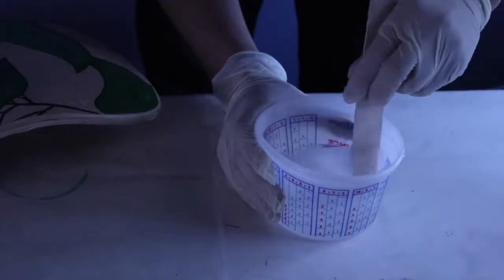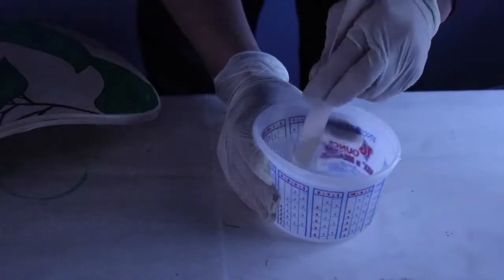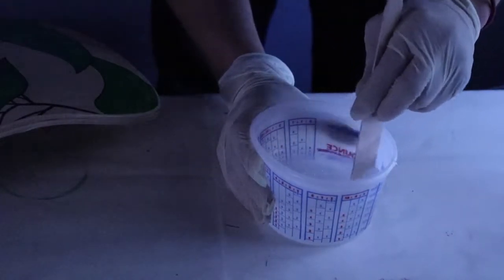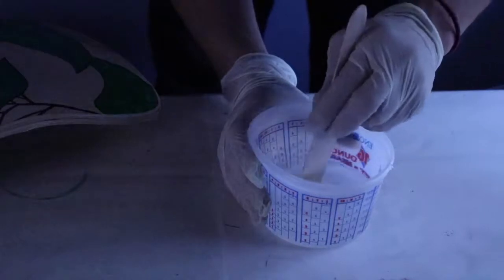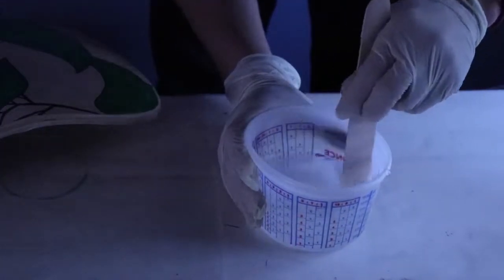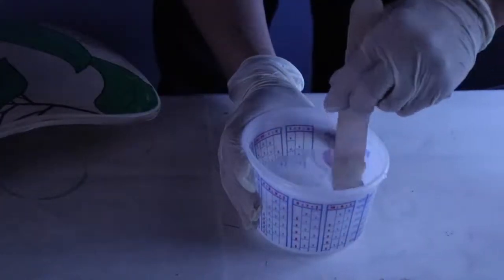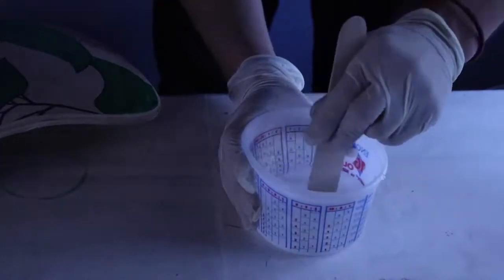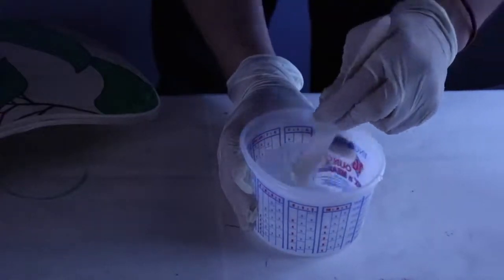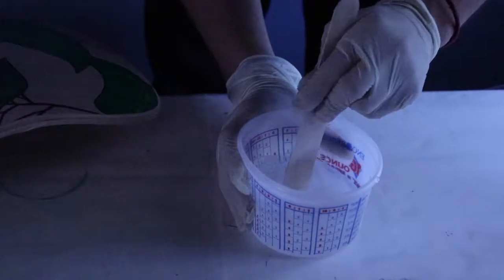Mix that thing up. Fast. Give it a whip. You can't whip it. It creates air pockets. That would have been a good thing to mention. Yeah, don't whip this. It creates air pockets that will mess it all up. So a nice stir until it's all loose and warmed up together. Should be good.